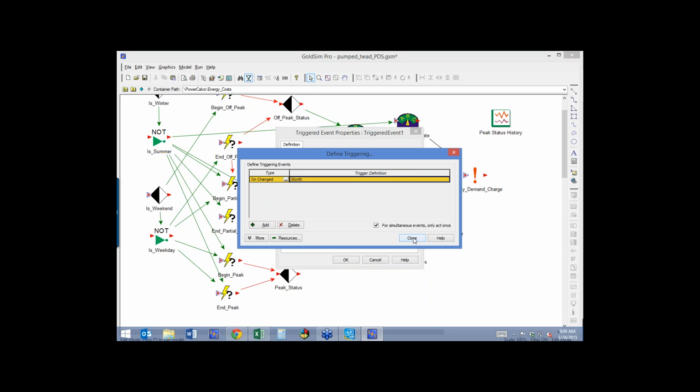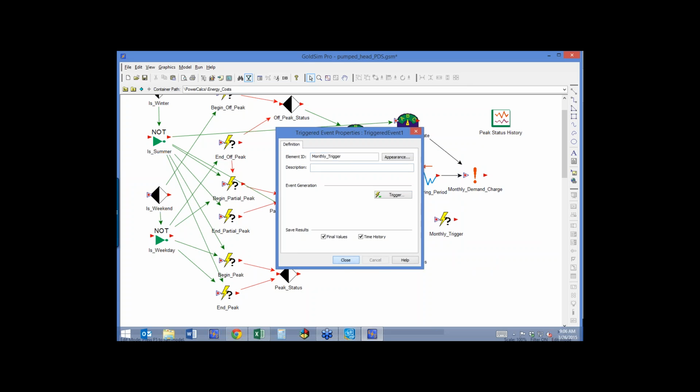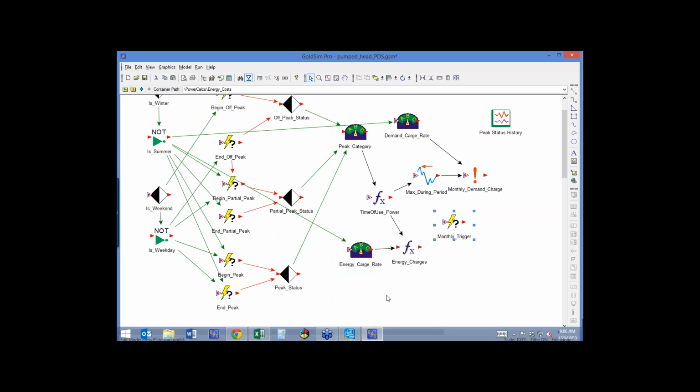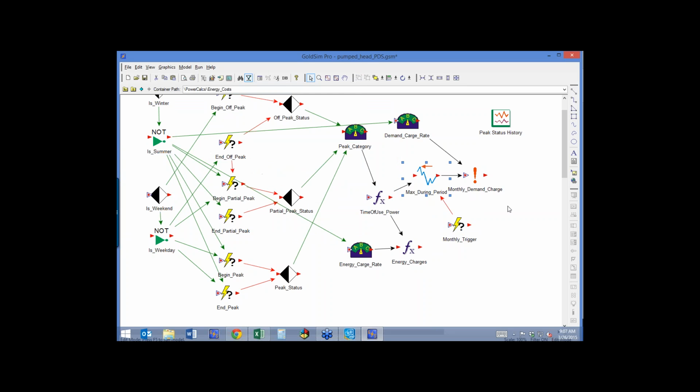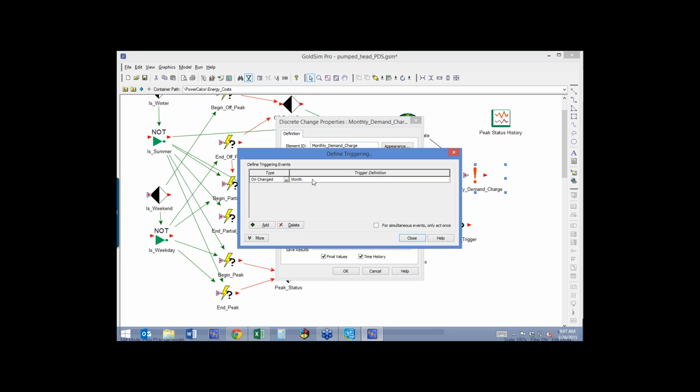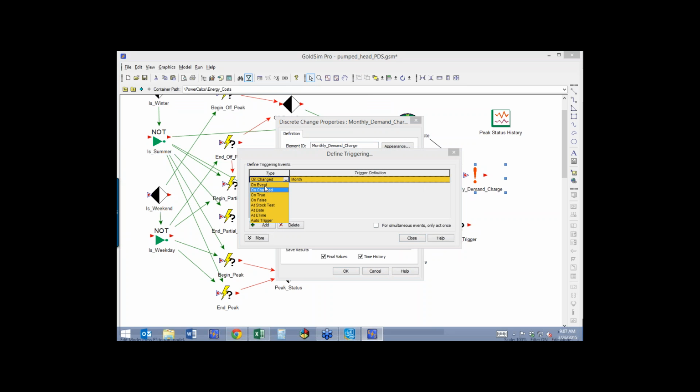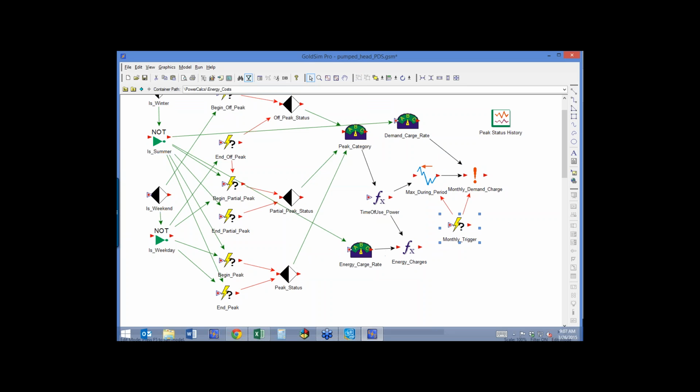It might seem redundant to have an extra element here, but in the end it will pay off, because there could be down the road a time when you want to change this kind of a trigger, and it affects lots of elements. So I'm just going to change this here to be on event my monthly trigger. And obviously, I'd want to organize this model a bit more because I've got things I'm just kind of throwing around. But this is a good idea. So now I can just change it in one place, even though this might affect many triggers.